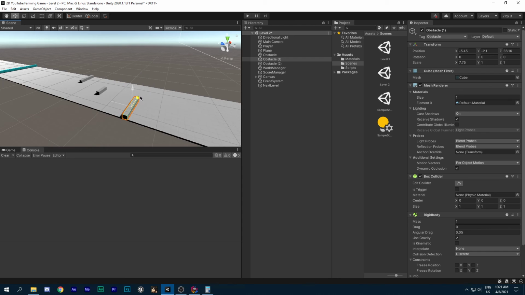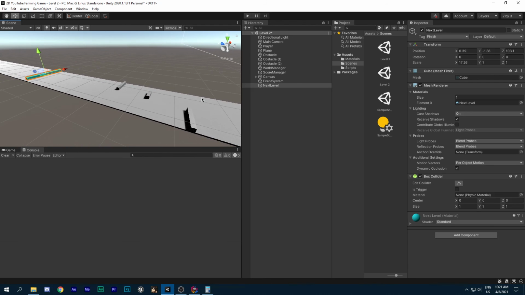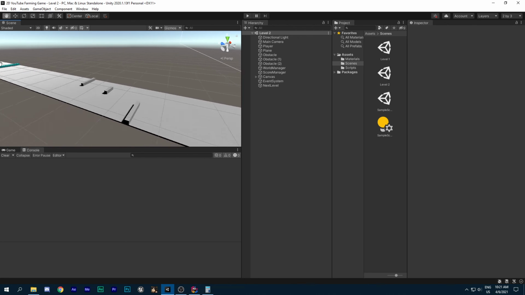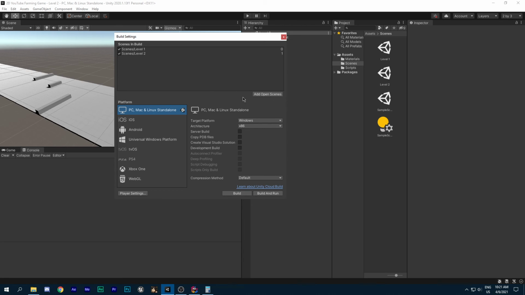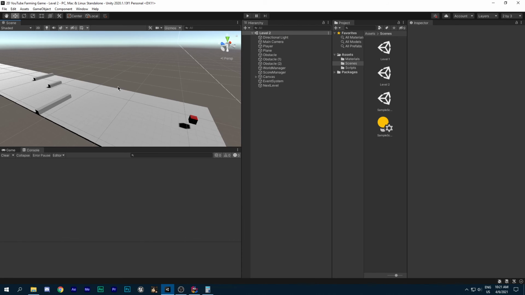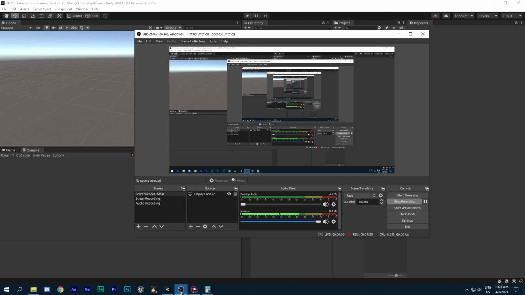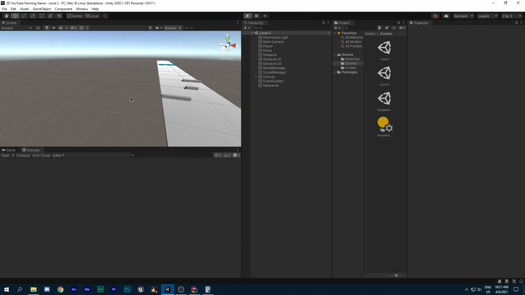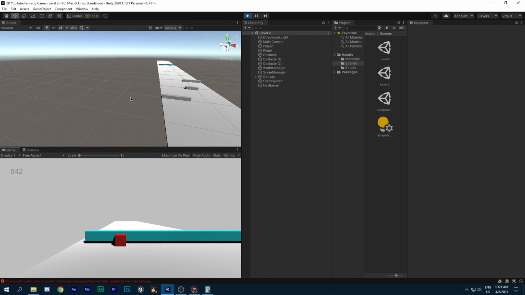Let's change, like, this should work. This is a little harder. Let's make it like that. Okay, so make it a little further away. Save, and then go to File, Build Settings again. Oh, Add Open Scenes. So that's about it. That's about how we do this. You don't need to do any of that crap to do this. So we have ourselves a full level. And now let's run and go to the next scene.